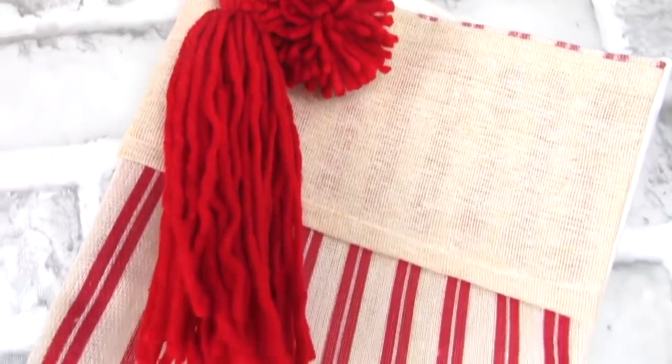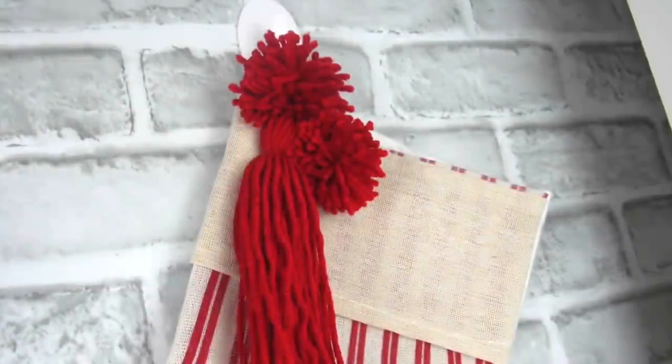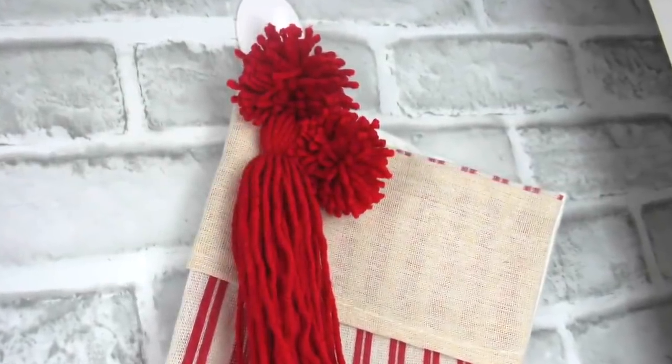Here is how our Kirkland's inspired look turned out. This only cost me less than $2 to make, and I have 4 stockings that I have a really nice, fun accent to add to it.